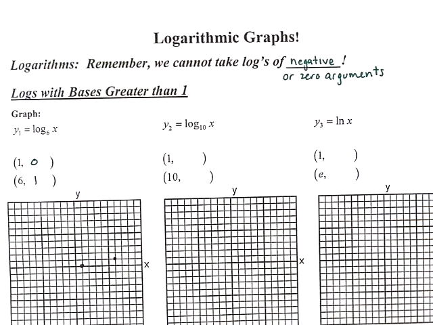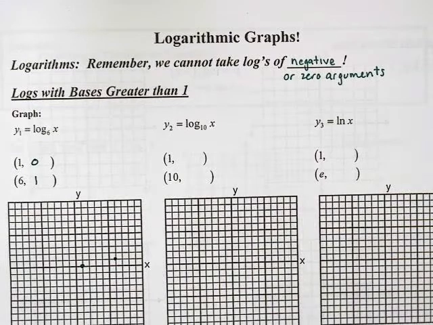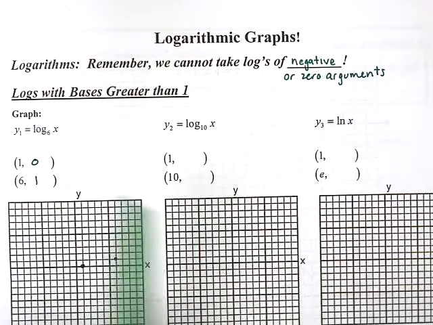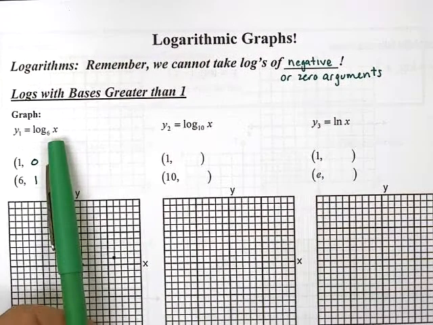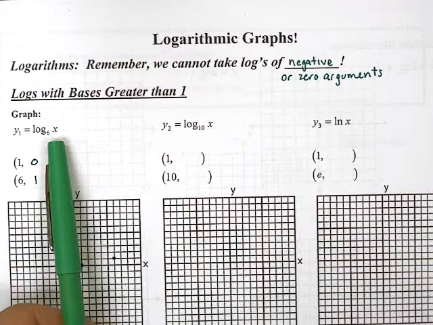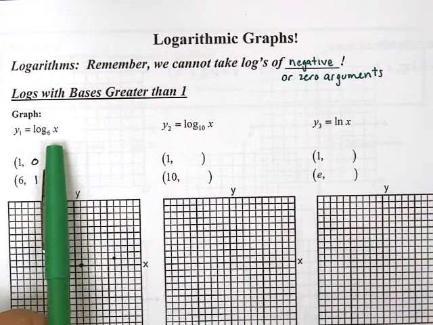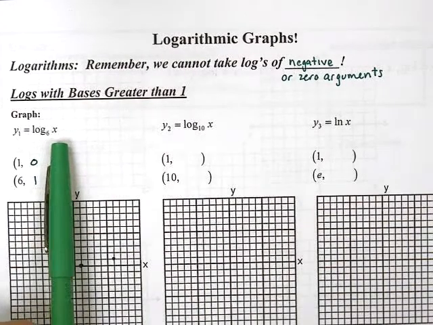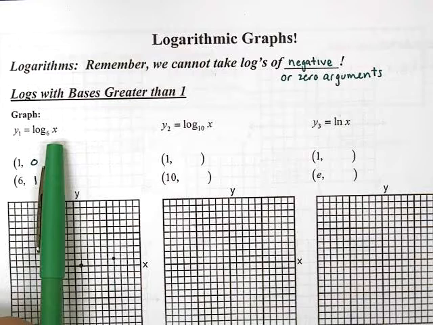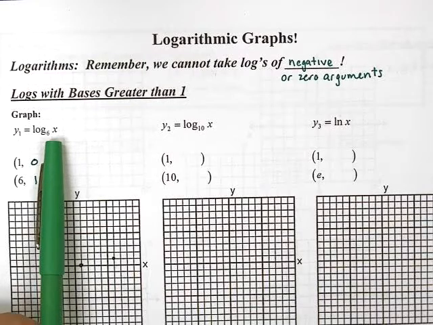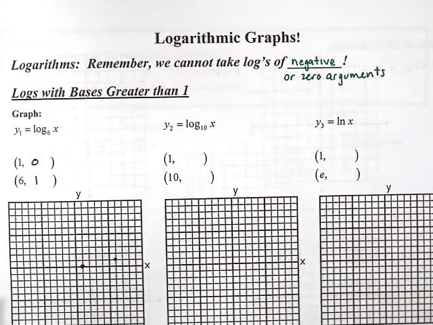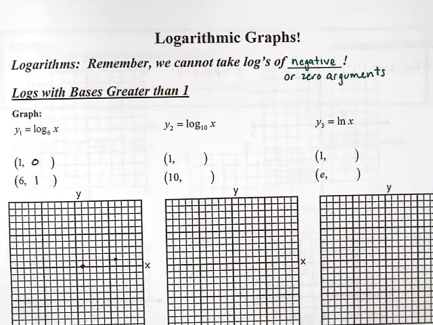The last thing that I need you to think about here, guys, is that I cannot have an argument that is negative or 0 for that matter. Okay, so think about this. X cannot be 0, and it cannot be negative, which means it has to be positive. So what do you think I have to draw? Because x has to be greater than 0. I hope you said a vertical asymptote.